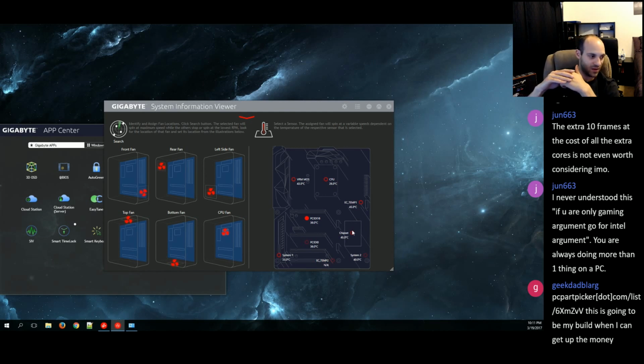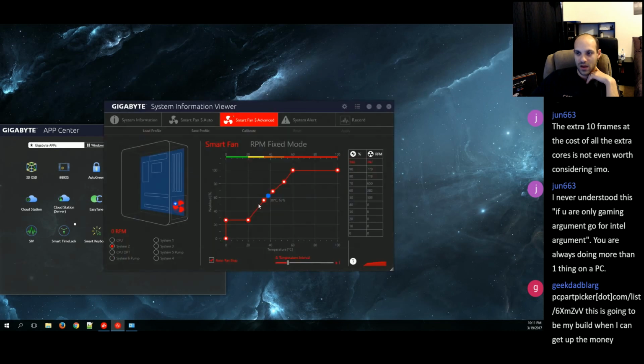This motherboard comes with a thermistor, or 2 thermistors, which means I actually have outputs on the motherboard for external temperature sensors. And I believe my front fan, I don't know if I assigned it. I don't think I needed to, but okay, so if you see where it says EC Temp 1, it's where my mouse is going in a circle. That's where it's plugged into, but I have that sensor on the front of the case where the hard drives are, and that will help cool off my hard drives.